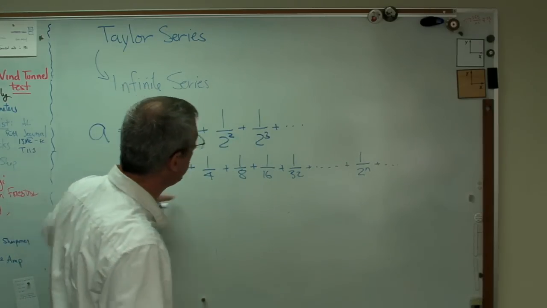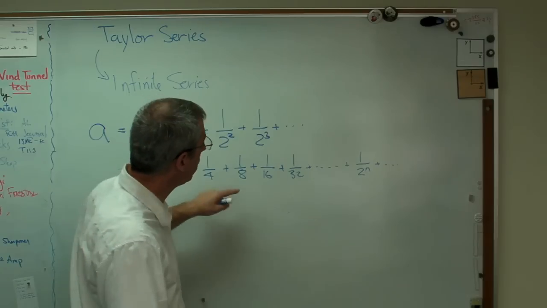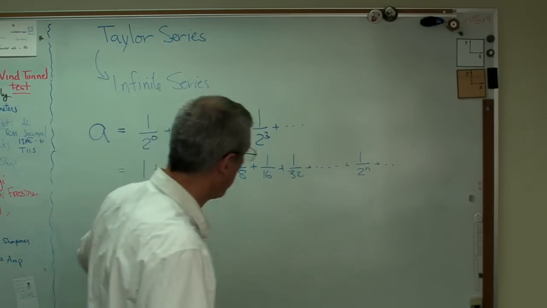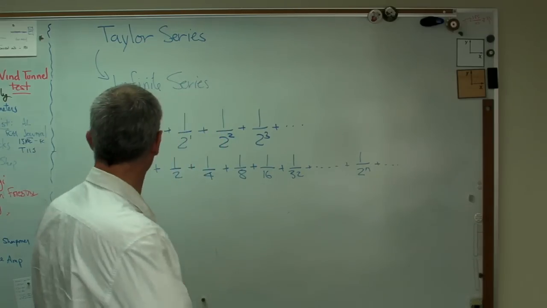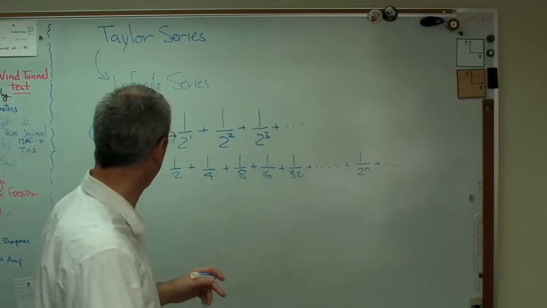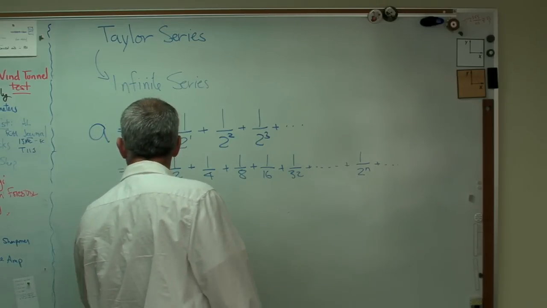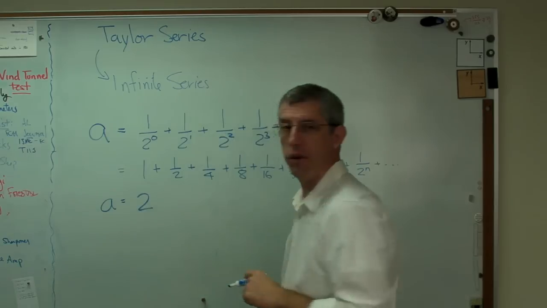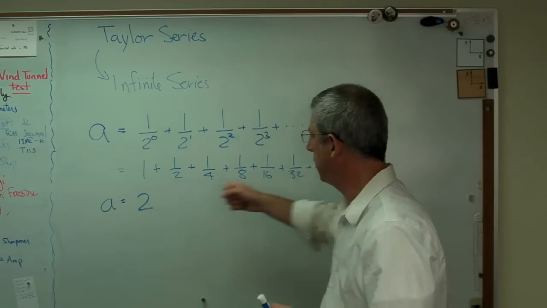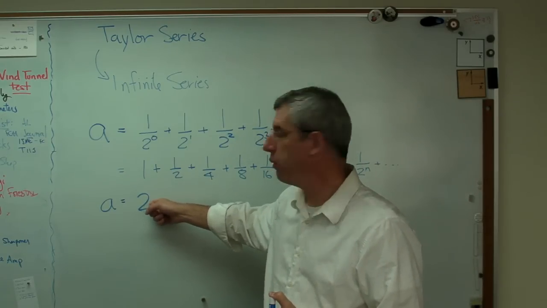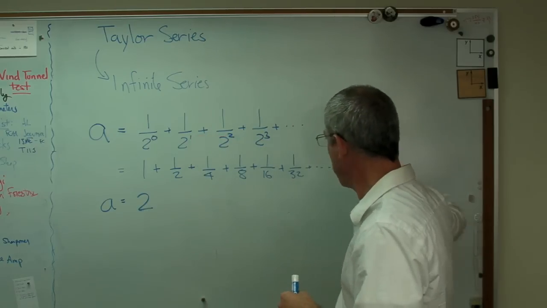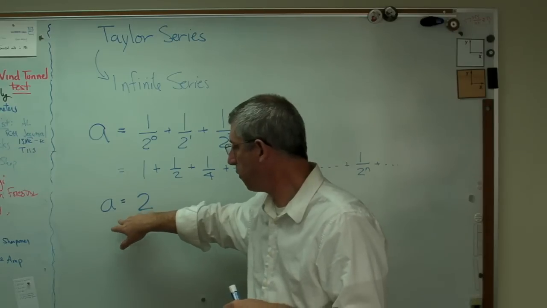So this is what this infinite series looks like. There's an infinite number of terms. No matter how many terms you write down, there's always one more. Any idea what that equals? I had to go look this up. I didn't figure it out on my own. That converges to 2. Add all these numbers up, and you get 2. Now, I wouldn't have guessed, but that's how it turns out. So this is an example of an infinite number of terms that adds up to a finite number.